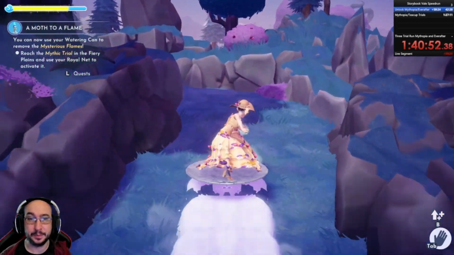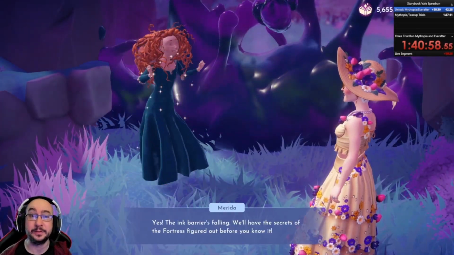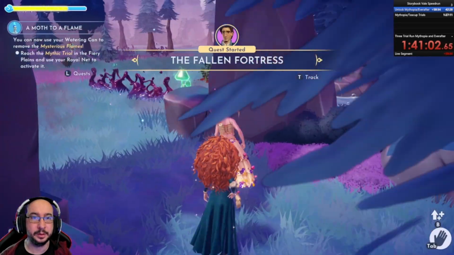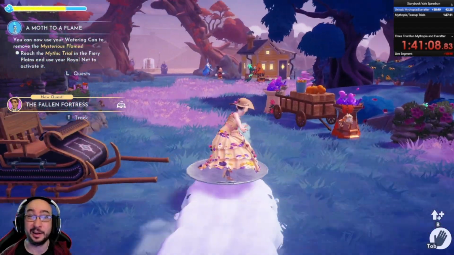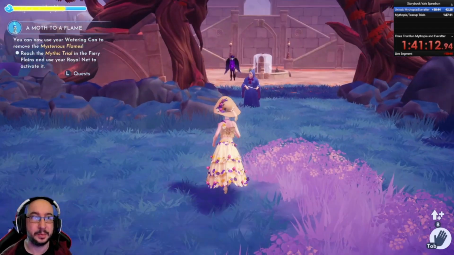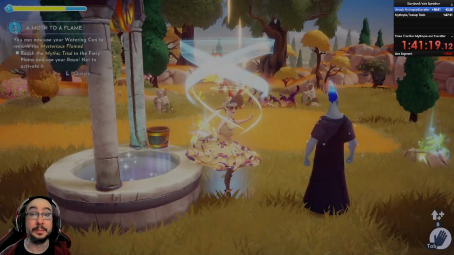That way we can remember that we have the other two locations. We'll need Flynn for this one. Although I wonder if I need to also unlock a couple of characters for that one. If that's the case, we will have to obviously unlock them first, which will run into my speed time. I can't remember if I need people for that one. But let's head straight to the Mythic Trial.